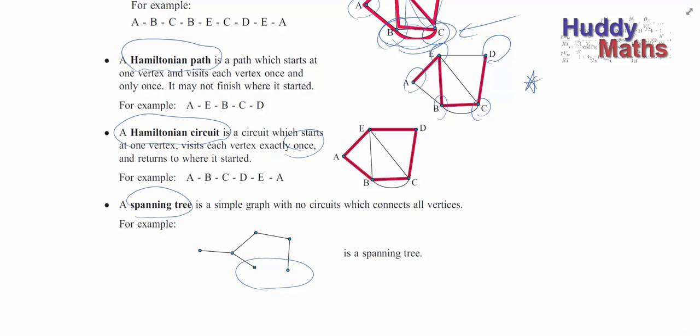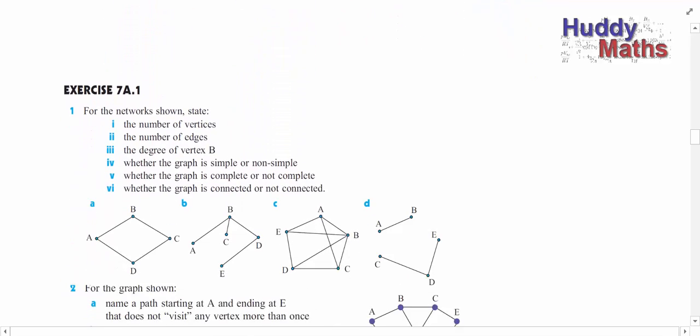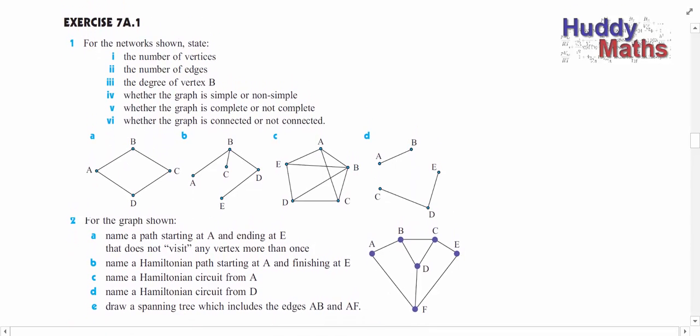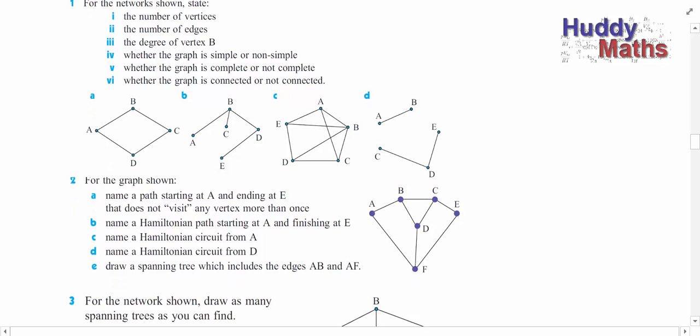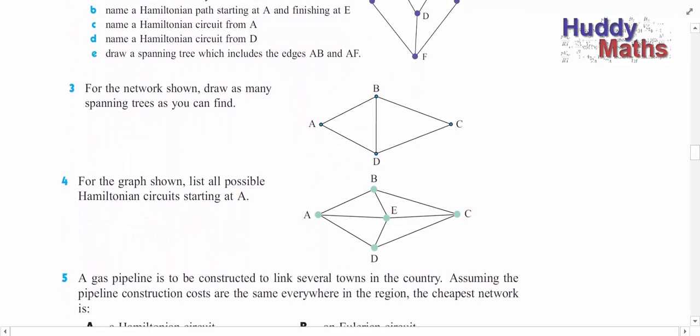Are you ready? I want you to test yourself on being able to determine what sort of diagrams you've got here. So screen clippings here from Hayes and Harris. And what we've got is, let's look at 7A1. I want you to use your knowledge of definitions. So you might have to rewind the presentation and maybe make some notes so you can check them out. There's 1 and 2. I want you to pause it, have a go, and I'll show you the solutions down below. Let's go on then to question 3 and 4.